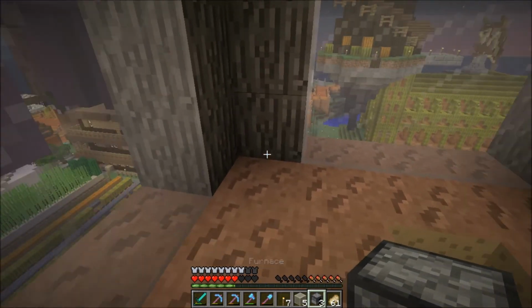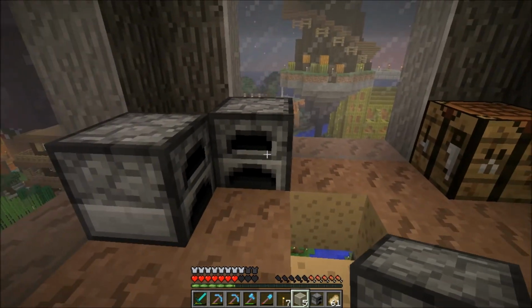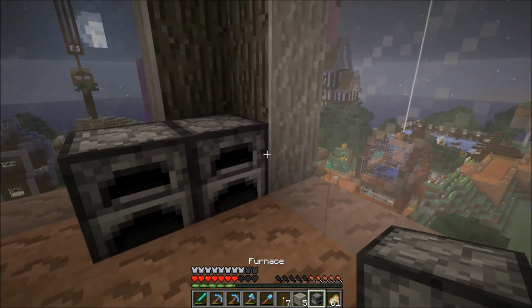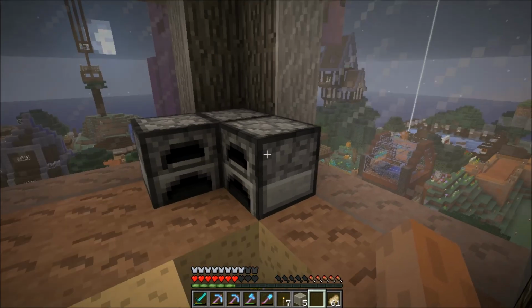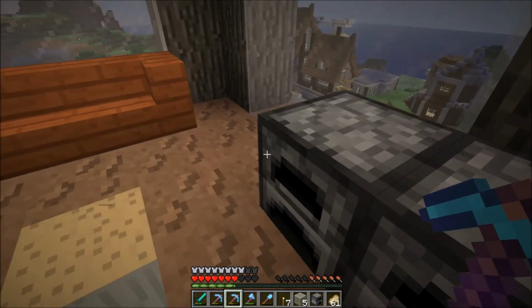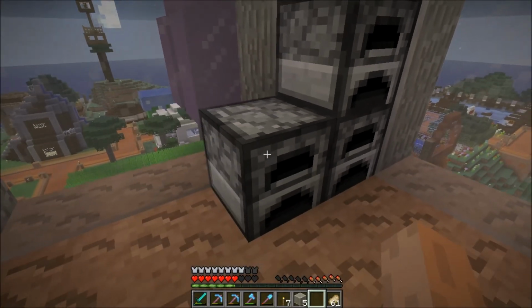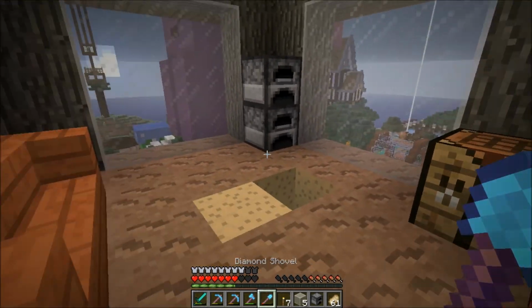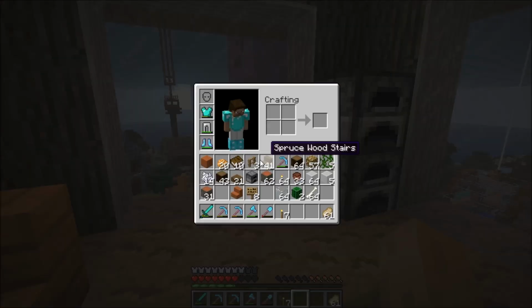Now furnace. Put the furnace in the middle like that. Let's see, that seems a bit close to that. Right, put the furnace there. That's not gonna work. Could go like that. Take this one away. That looks pretty good to me. That looks fine. That looks dandy. Right.